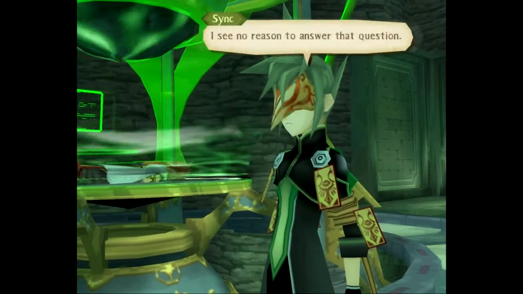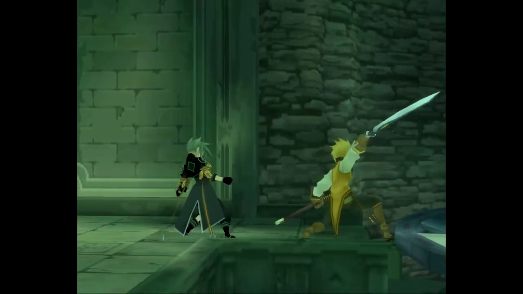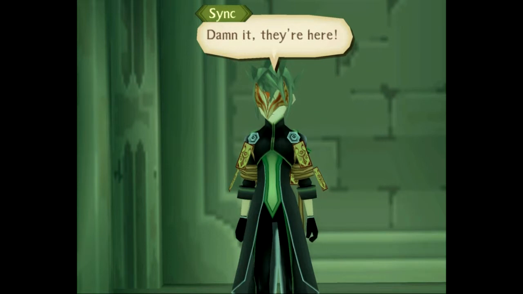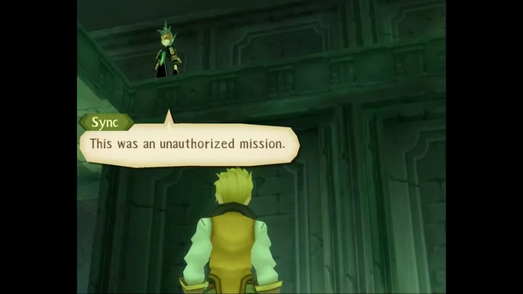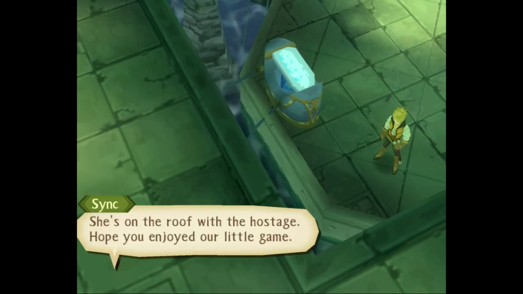What the hell did you do to me? I see no reason to answer that question. No! What? You? Guy, what is it? Damn it, they're here! This was an unauthorized mission. It's too bad I can't kill you myself, but I'll leave it in Arietta's capable hands. She's on the roof with the hostage. Hope you enjoyed our little game.